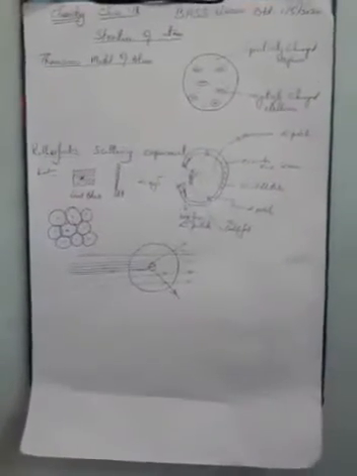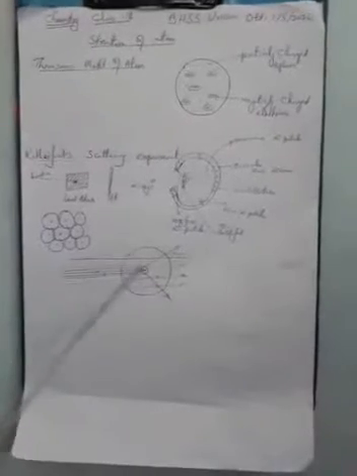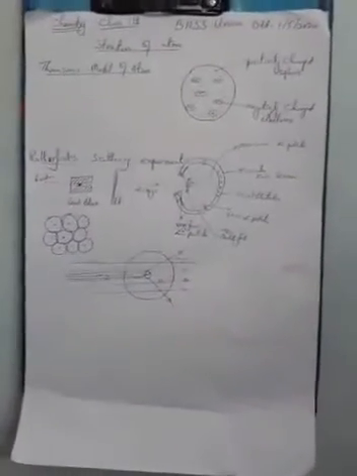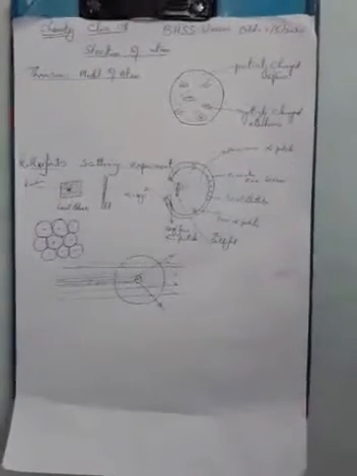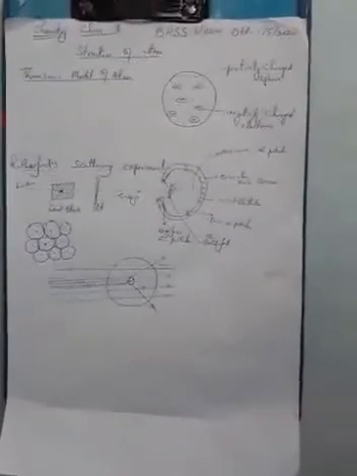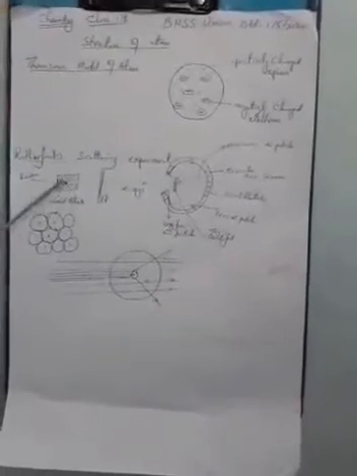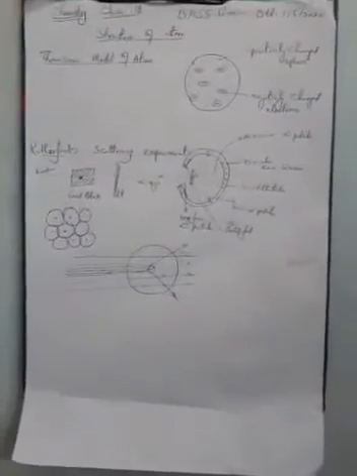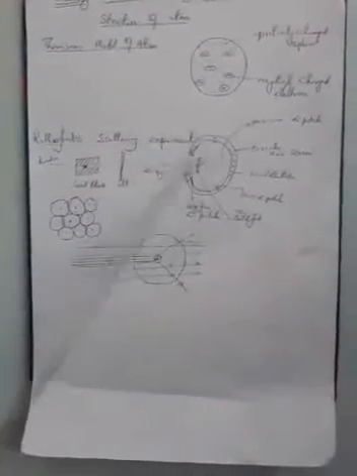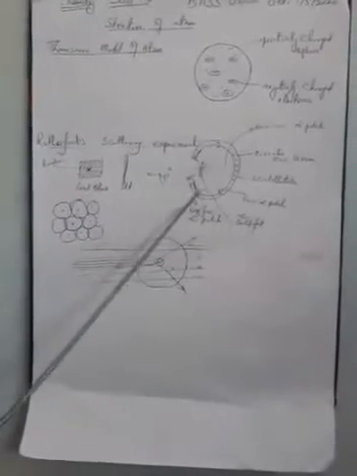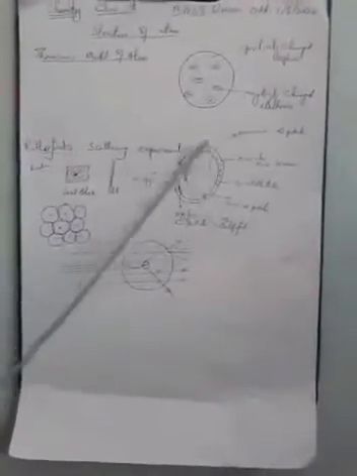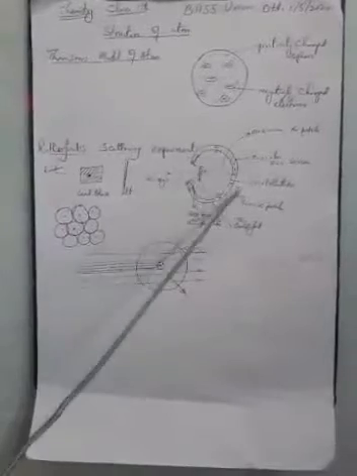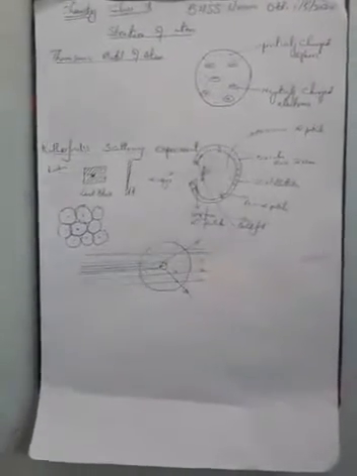Now these alpha particles were made to strike against a thin foil of a heavy metal, for example gold, and its thickness was about 4 into 10 to the minus 5 centimeters. When they struck this thin foil of gold, they got scattered in different directions, and these scattered alpha particles were made to strike on a circular screen which was coated with zinc sulfide.